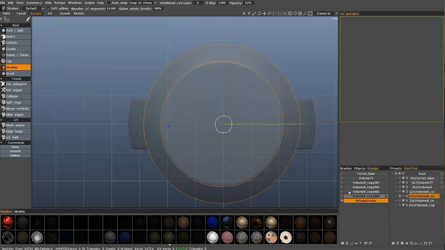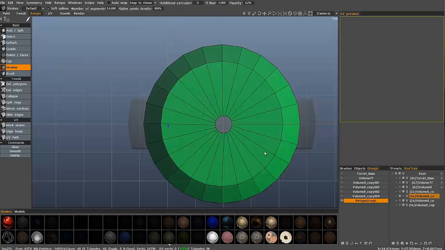Okay, so with that done, I want to go to the number of segments, and by default it's at 12. I want to make it 24. Hit the enter key. And you can see it creates geometry. So it's really very similar to working with the auto-retopology routine where you apply stroke guides. I just told 3D Coat that I wanted a radial pattern for this topology and exactly where I wanted the edge loops. And it, boom, creates all the polygons exactly as I wanted it.